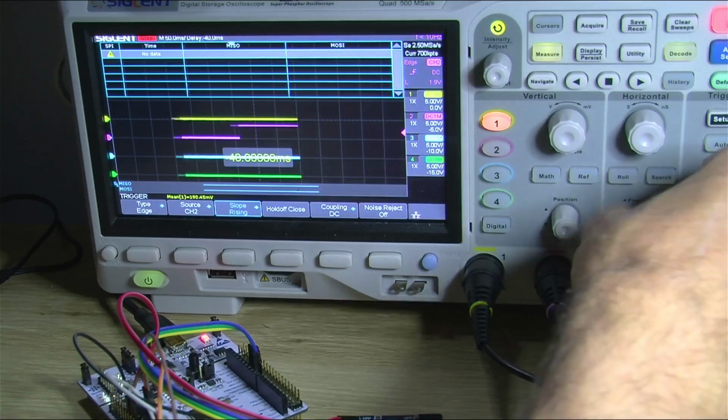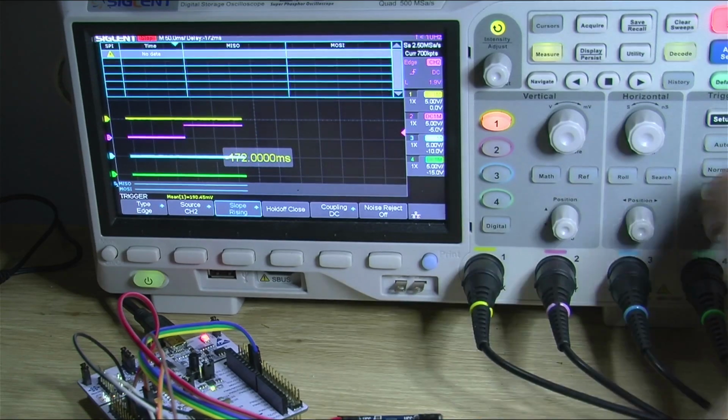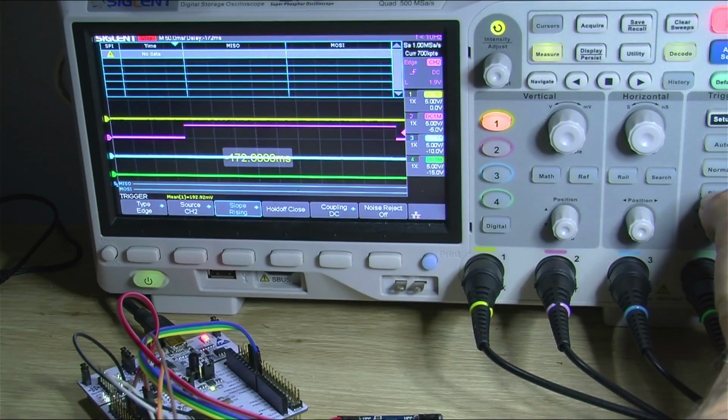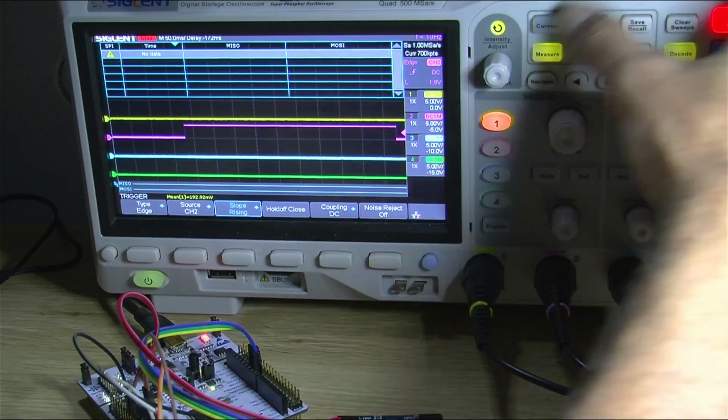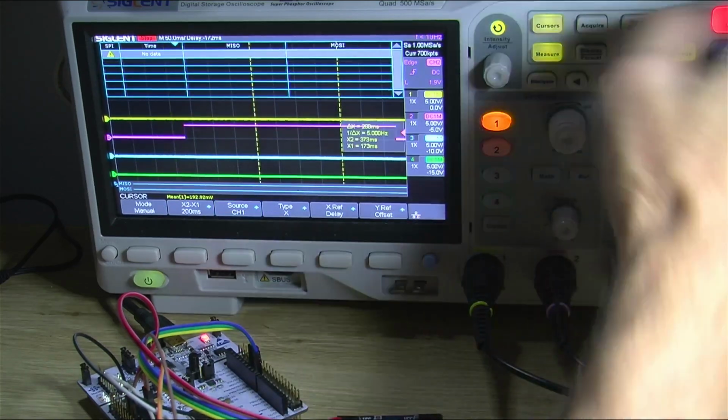It's quite a slow clock signal that we're getting there as well. Let's have a look at what we've got there.